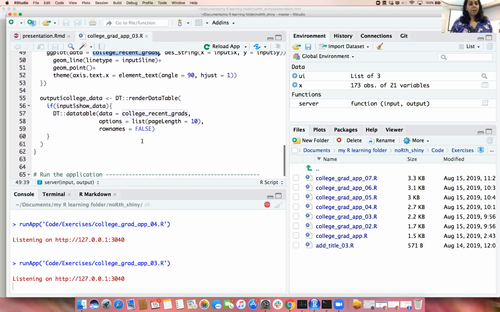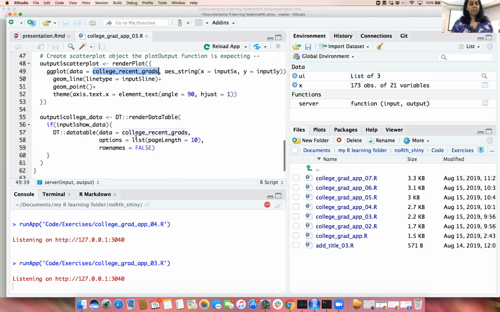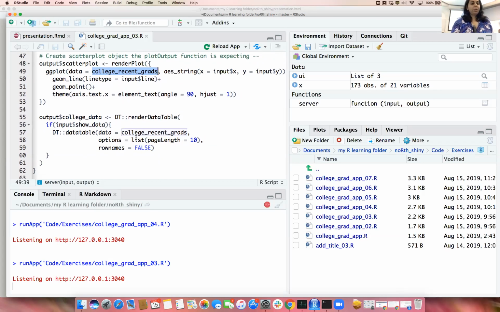Then in the second part, in the server part, you're trying to set up your actual data table. So you want to say, hey, if this input exists, then I want to do this data table. I basically want it to exist. So here I'm using the data table functionality from the package DT.